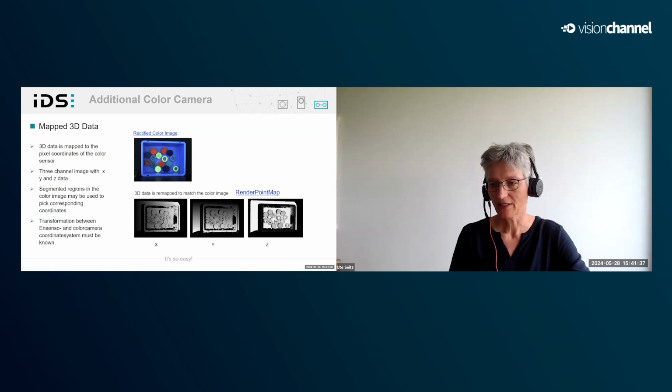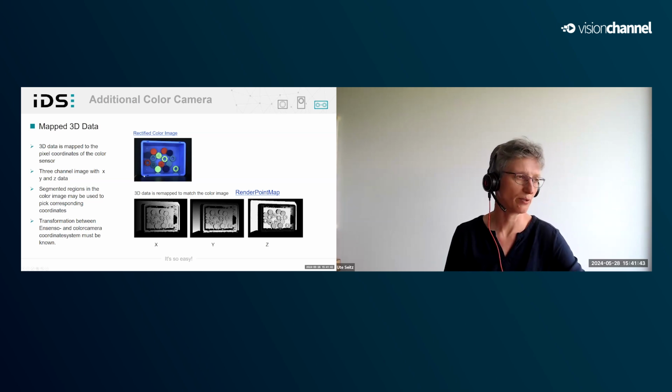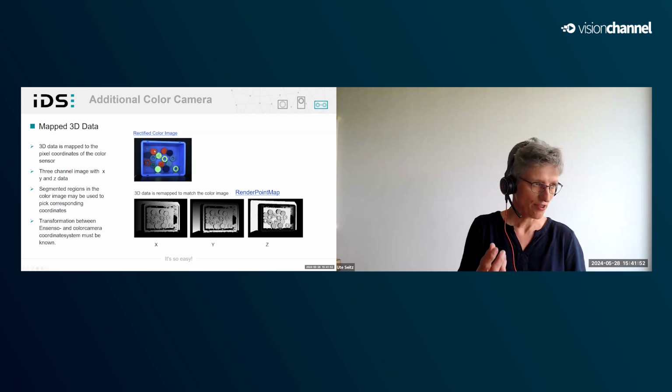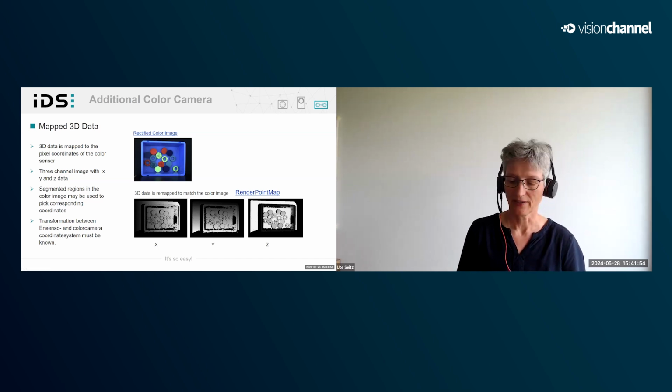So now the 3D data has to be sorted to match the pixel coordinates of that image. And because it's from a different camera sensor, the pixel position of that object would be other pixel coordinates than we had in the left Ensenso camera image.